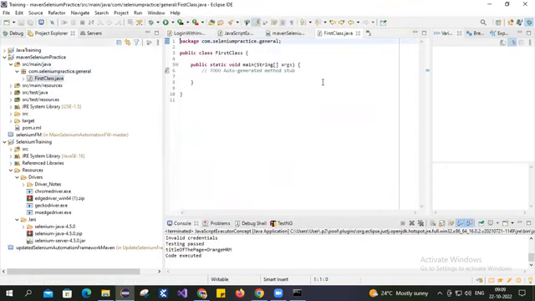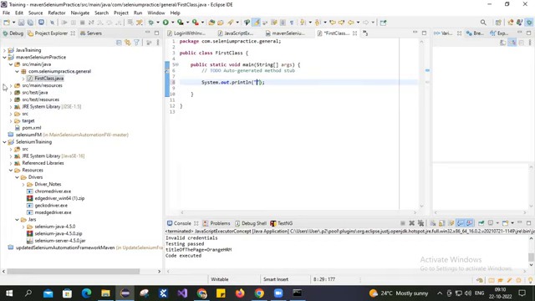Now normal Java code you can write, because we have the Java library here, the JRE library, which is this one. So we can write Java related code. System.out.println is Java stuff, right? And this is coming from this library.